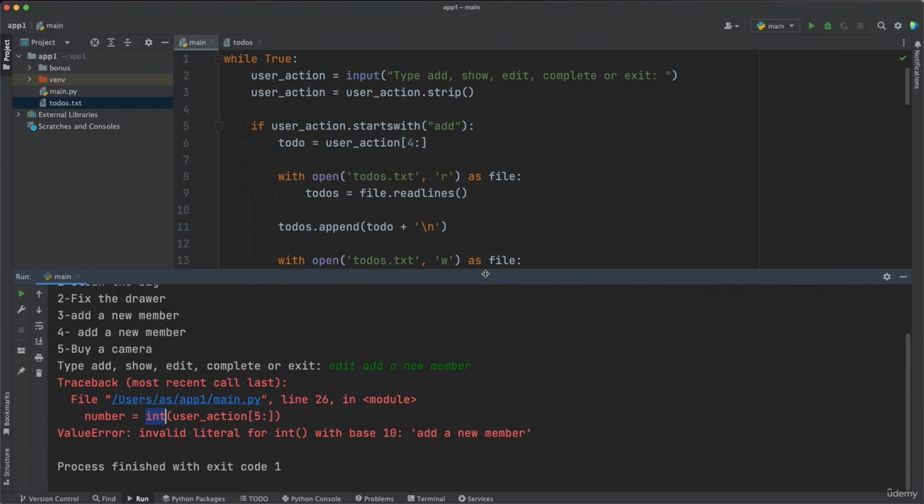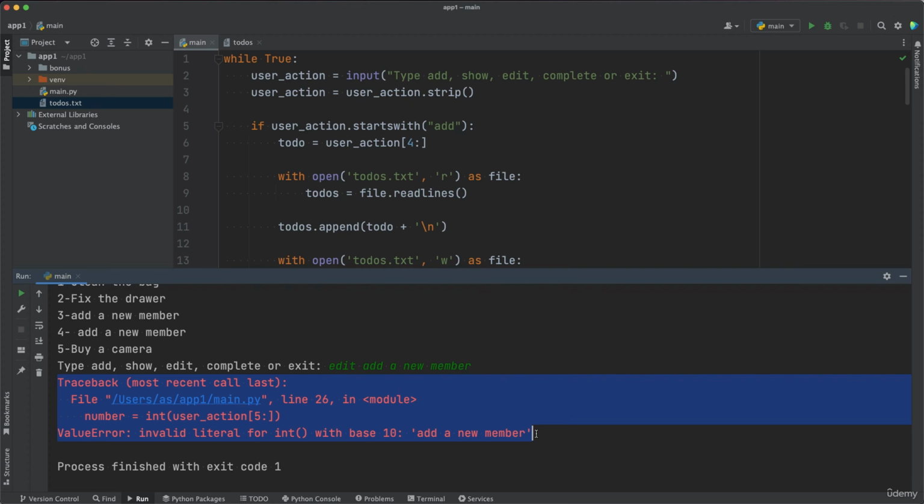So while it is better to get an error as opposed to having wrong output, it is still not ideal to just break the program like that for the user. So the user is going to get confused by this error. You want to make this more user-friendly, and we can do that using error handling.